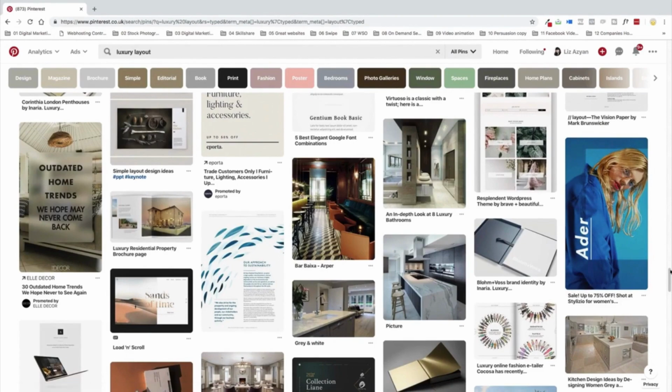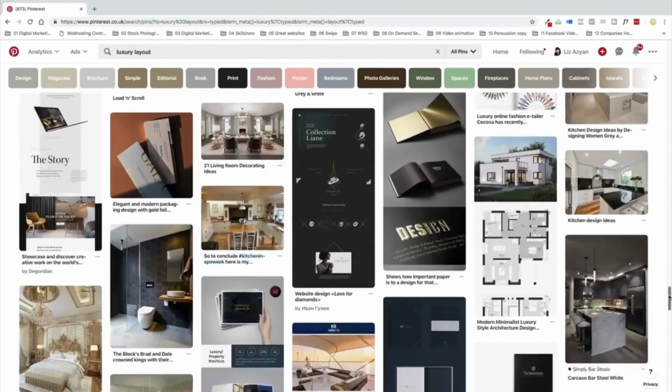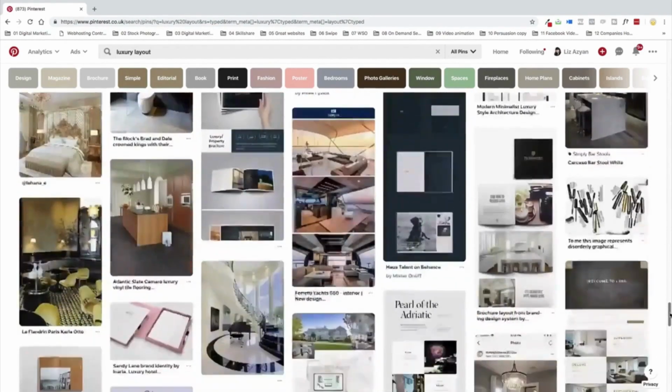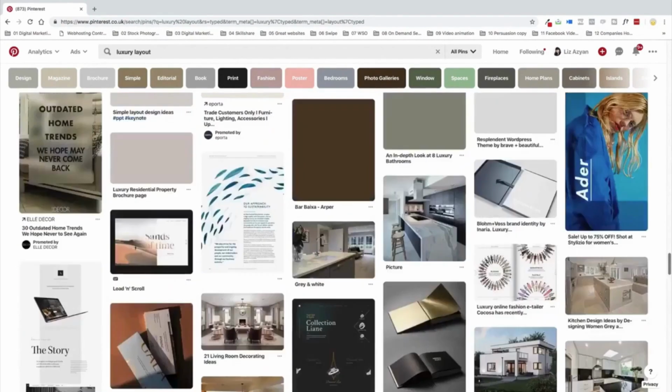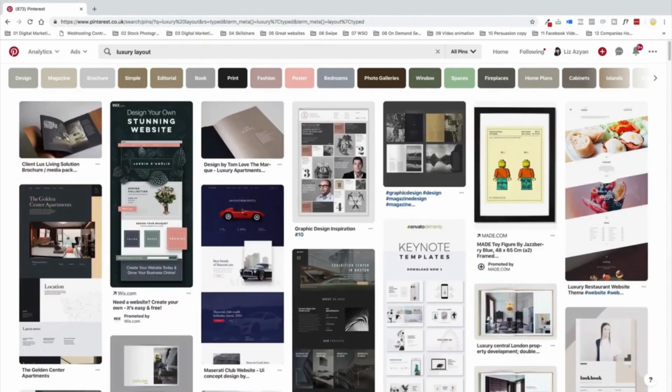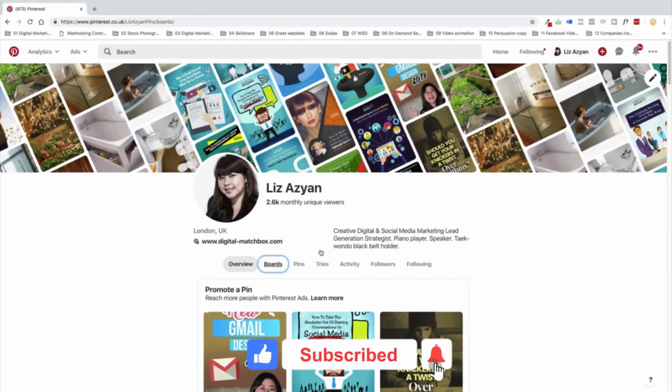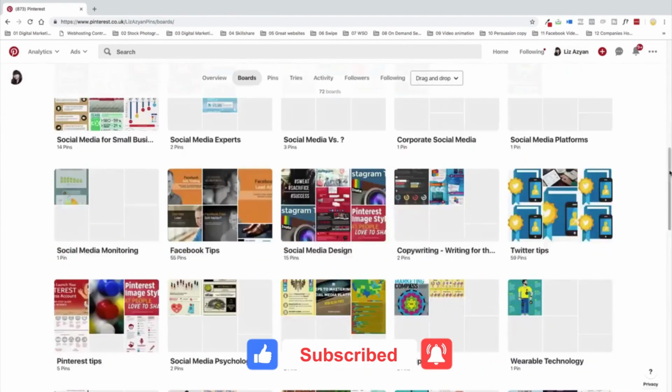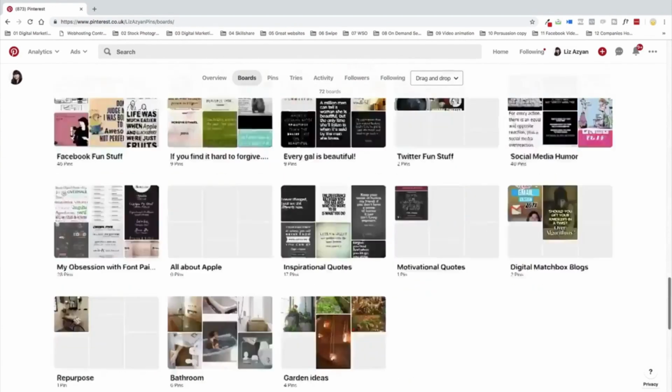Make sure that you just start getting a better idea of what you're looking for. Okay guys, I think we're good for luxury. So I hope you get what I mean here by doing this exercise. Just continue doing it with all the other tone words that you've selected. And if new tone words came up, like it did for me just now, continue doing it for those words as well until you come up with a mood board that you're happy with. So let's have a look and see how my mood board is looking so far.